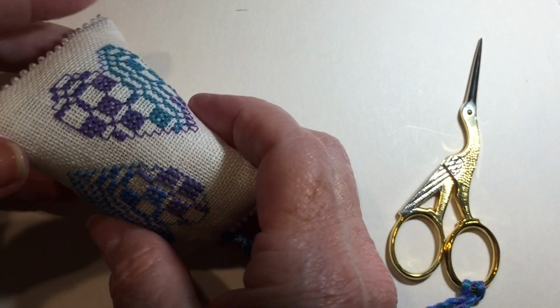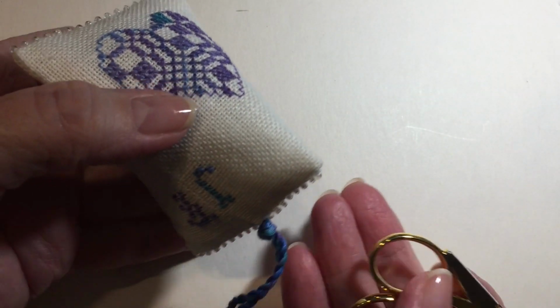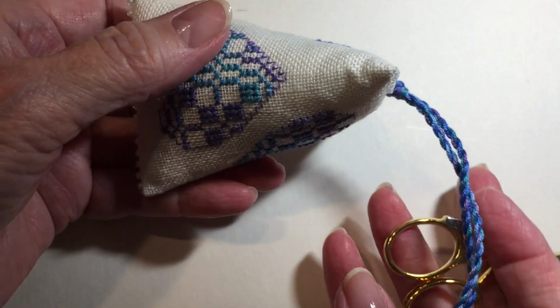So that's one reason. When you go to stitching retreats or any type of a class, a scissor fob is a good idea, because lots of people are going to have gold stork style scissors. And so your scissor fob becomes an identifier. And finally, I'd like to see them as a form of creative expression. So what one person might say, well, it's just decorative, it's also self-expression. So I like scissor fobs because I just think they're neat and they're practical and they're fun, and I like making them.